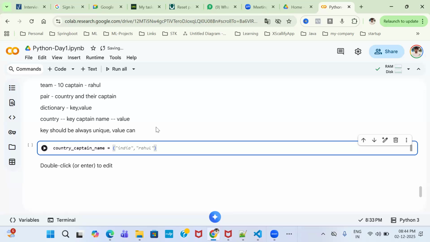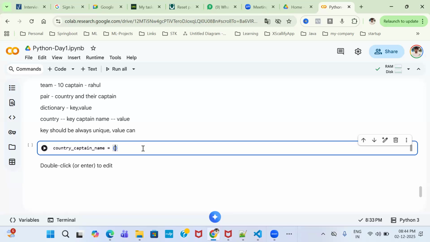If you're giving this kind of bracket, a curly bracket, it becomes a dictionary. So with only the symbol, Python will determine what kind of data type it is, whether it's a list, a tuple, or a dictionary. Are you getting this?